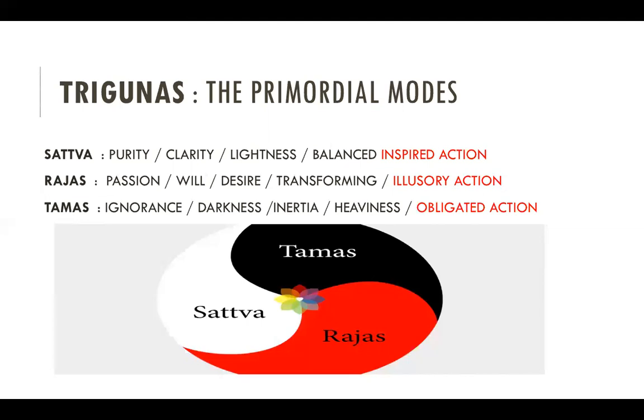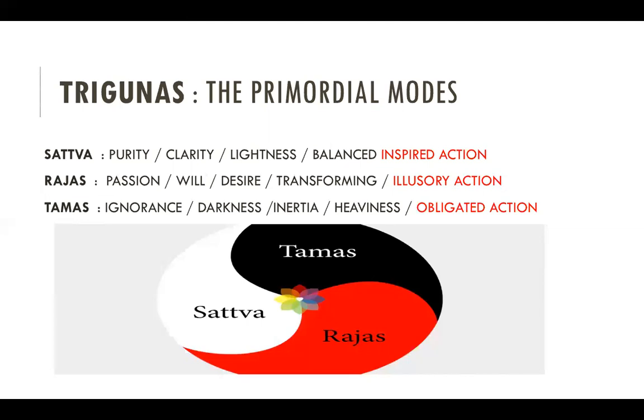Rajas is kind of the action that we do in order to fulfill desires. It's illusory action. I go to the grocery store, I buy food. We think that we're doing the action, when in reality, it's just Vishnu doing these things. If I go to the bank, it's just Vishnu going to Vishnu. So Vishnu permeates all things, and this is kind of a foundation for worldly action, right? And that's where most of us are at, this middle, this rajasic quality.